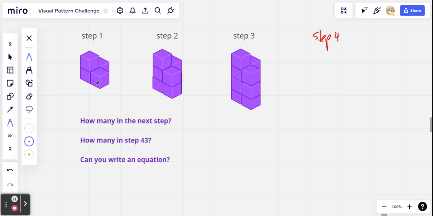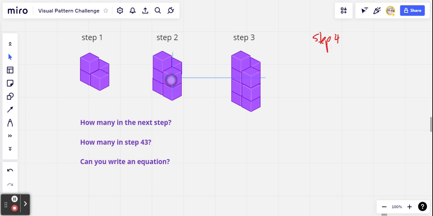So I've got 1, 2, 3, and then this fourth one on the back sticking out here. So there's 4 in step 1, and then looks like 1, 2, 3. We got those 4 up here, and we've added, well, it's hard to tell if we've added 2 or 3. Does this back block continue? Let's move this and see. Yeah, so that back block is behind there. So it looks like we've added another layer of 3 there. Okay, so this would be 7 then here. And then I assume the same thing happens here, so another layer of 3, so that would be up to 10. What do you think now?